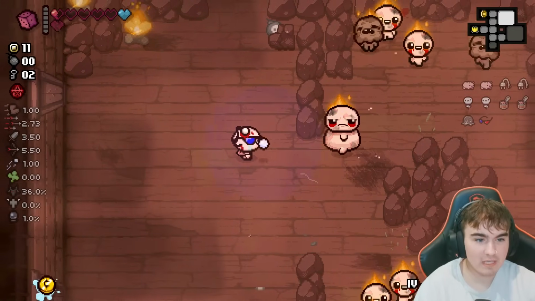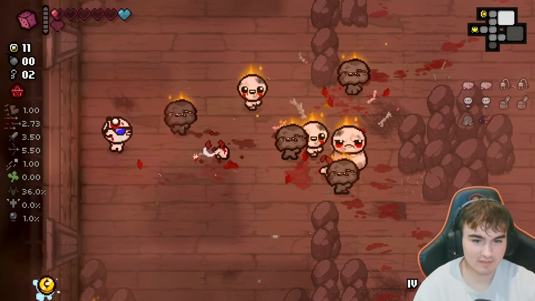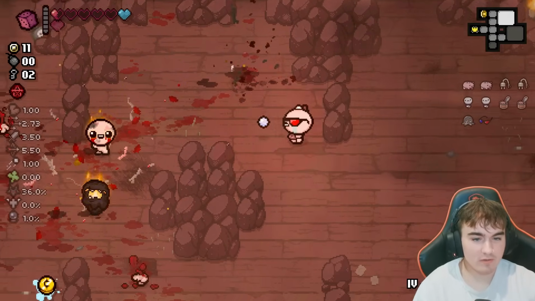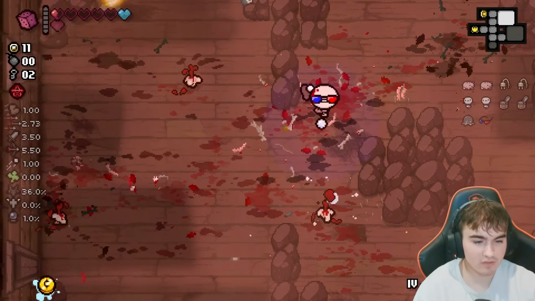Oh, we got double piggy bank. I don't know if piggy bank stacks, but if it does... I don't think sharp plugs stacks either, so that doesn't really do anything. It's mostly stuff like brimstone and things of that nature that will probably stack and be extremely beneficial.